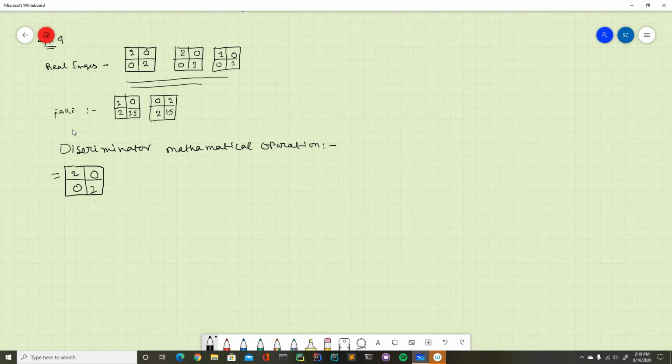So these corners are really high for each and every matrix.